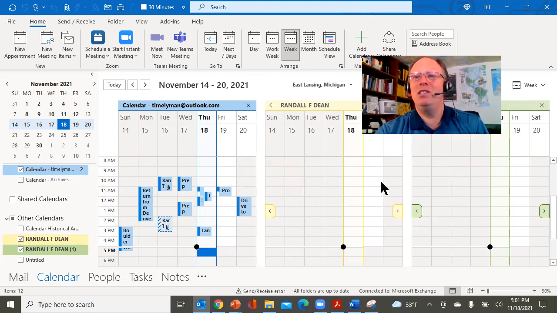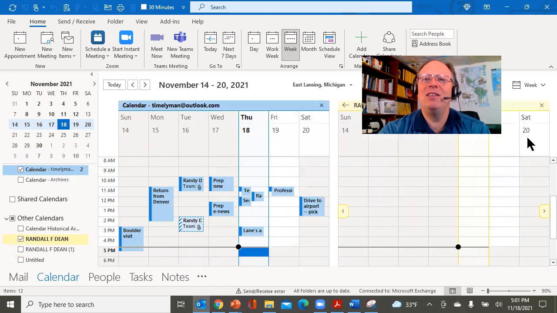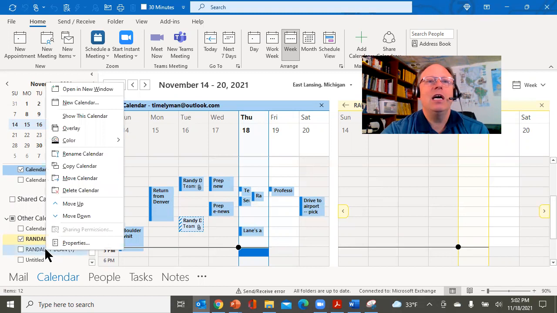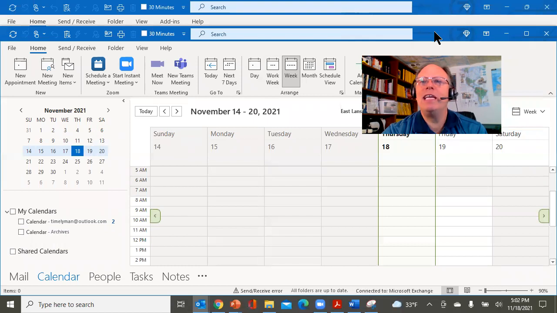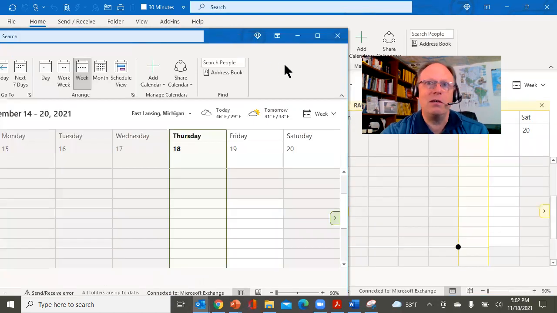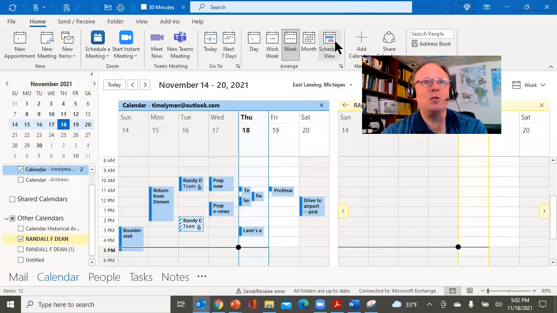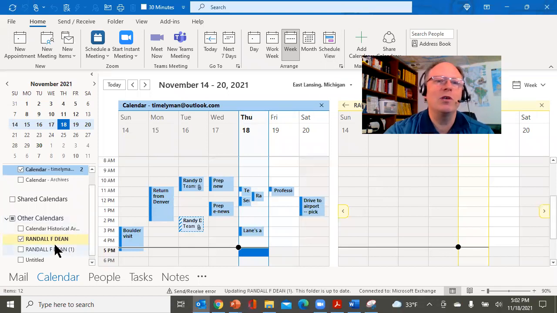What you might want to do instead is close calendar number three. See, now I can actually see the detail. With just two, you can probably see the details. But maybe with calendar number three, I could right click and open it in a new window, and then drag calendar number three to my second monitor. So then I could see two calendars on one screen, and calendar number three on the next screen. That's one option. But let me show you another option, which is really cool.